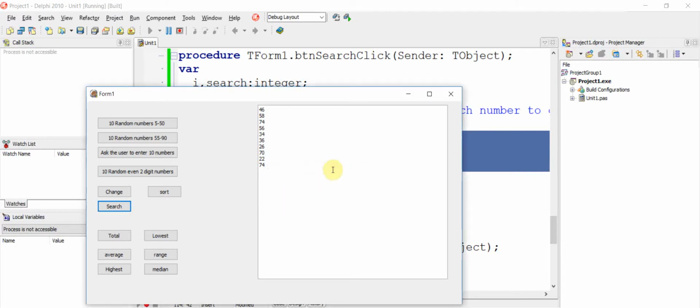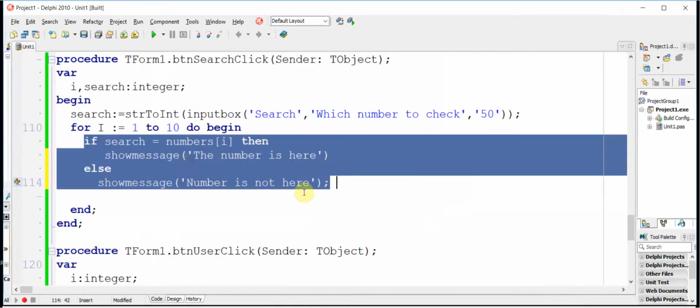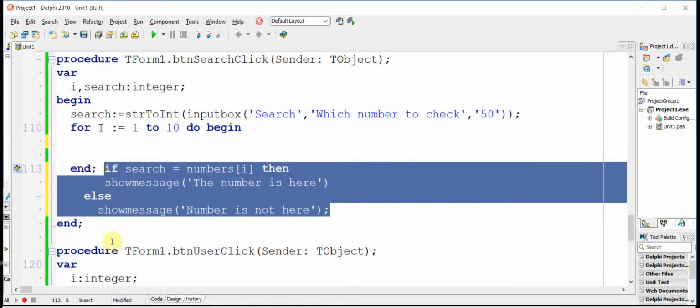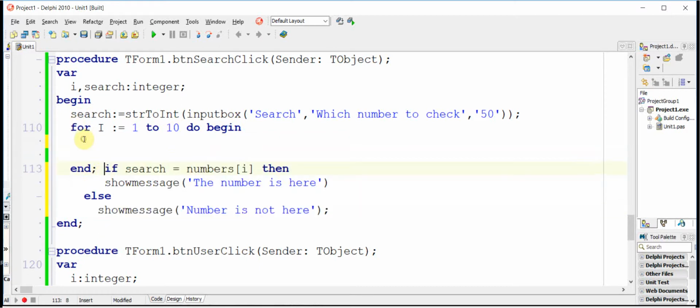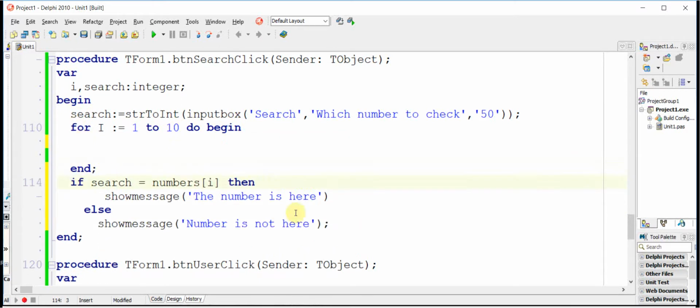So it actually compares each number to the one we're looking for, and it displays the message. So this is not actually what we want. The messages we only want to see once. So the best way to do this is the messages should actually be outside of this for loop. But now the problem is our numbers I actually refers to our for loop part.